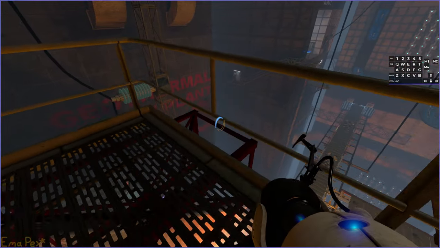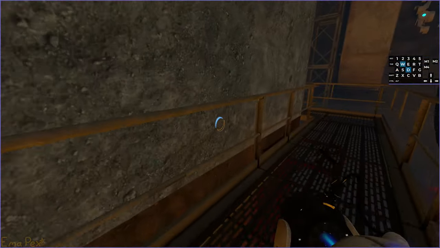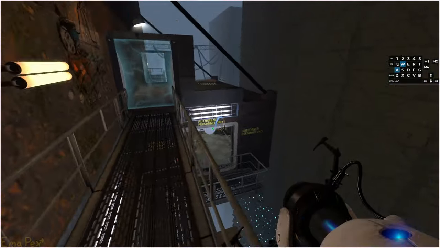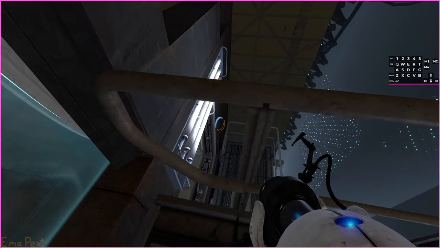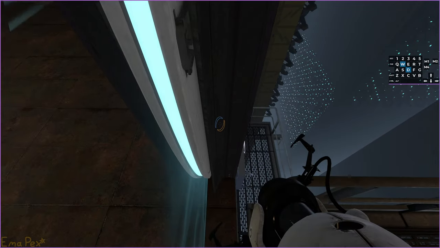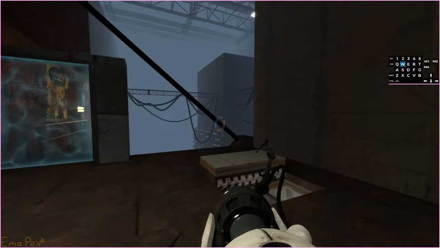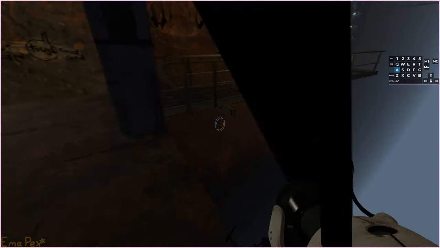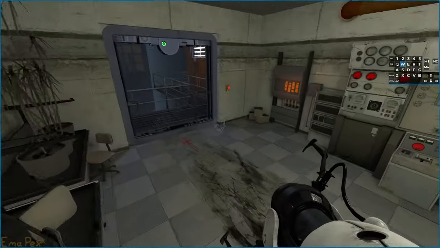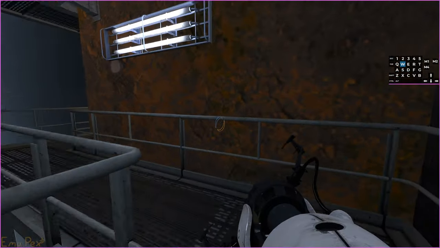I can put a portal there. That doesn't really help, but I can put a portal there. Yeah, that doesn't help because I still can't get past this. I need some way of getting back, but the jump just doesn't work. I don't know why. I really do not.